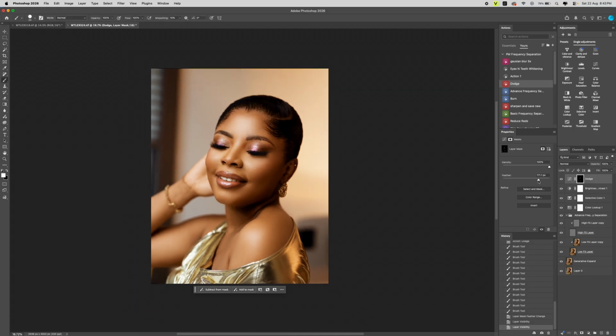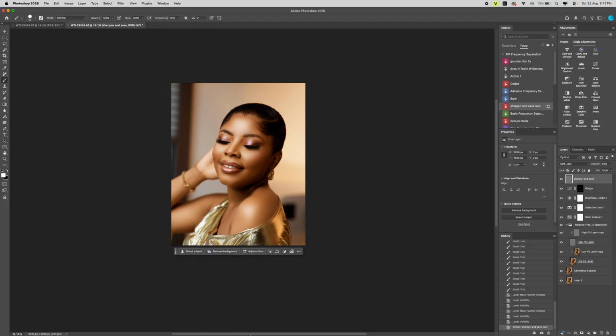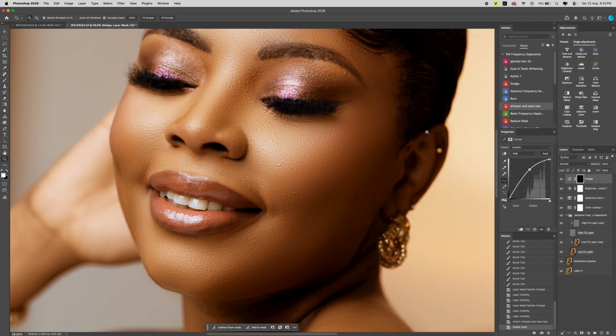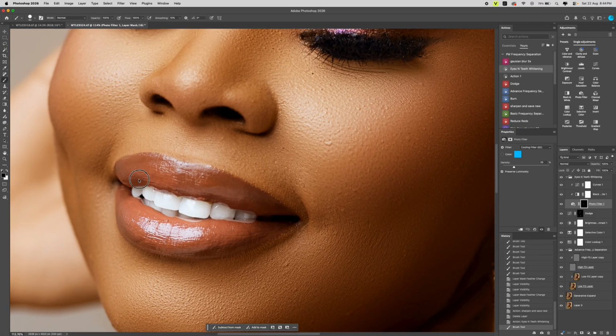So yeah, this is what we have. With this picture, I'm not going to burn because I already have a lot of blacks and shadows. So yeah, that's it. I'm done. I'm going to sharpen and save. Let me check the length of the tutorial. In these few minutes, I don't whiten the teeth. So in these few minutes, I've been able to edit 2 pictures. Sometimes, if not because I'm doing a tutorial, I would have finished a little earlier, let me say probably 5 minutes earlier. This is how I work, to make sure that I deliver pictures faster for clients and all that.